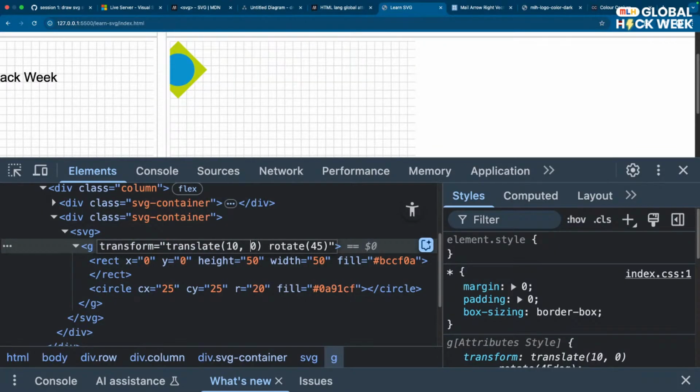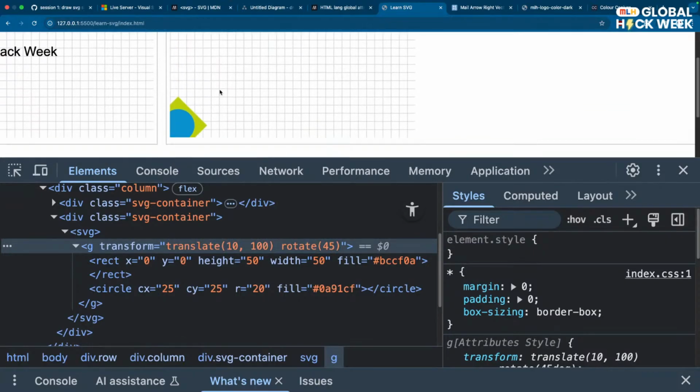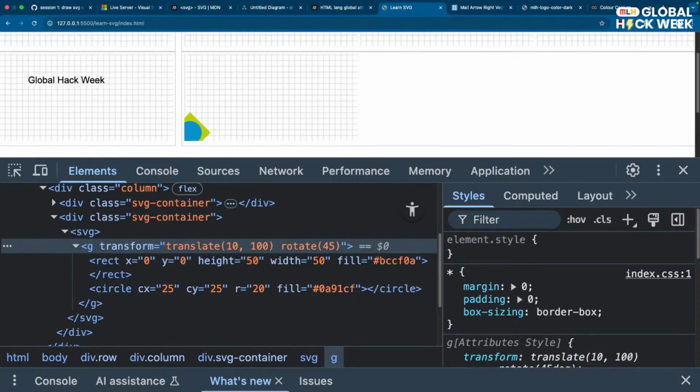If I make it 10, 100, it goes down. So the idea here is you can literally end up with greeting card icons. That's what Canva does, for example. If you have used Canva, you can have your element and say, I want to put it here, I want to put it there. Now you can do it via code.